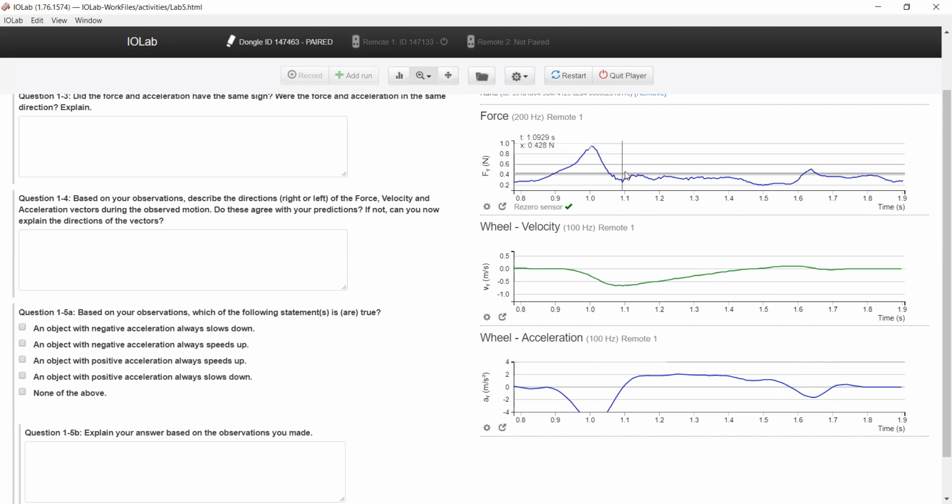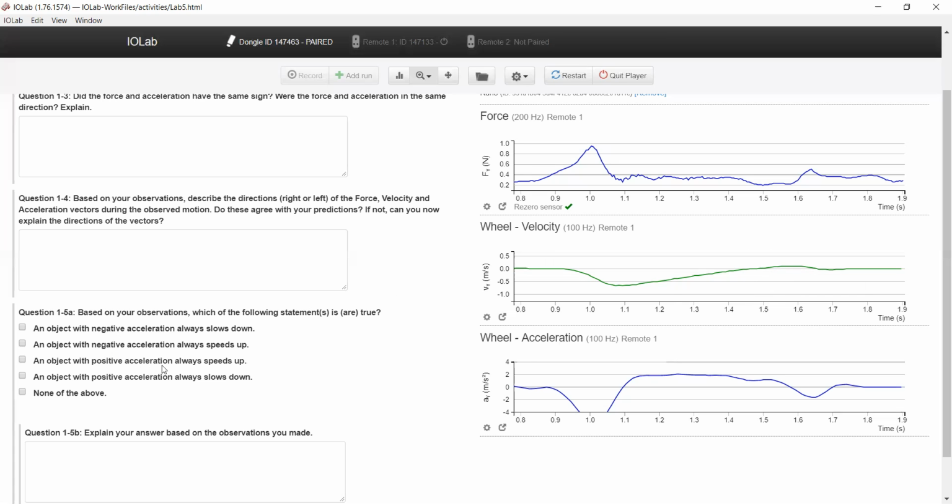Now velocity is always negative, but for this part when we stop. Based on this, explain your answers from the observations here. Then you can click on save and go next. Again, let me remind: an object with negative acceleration always slows down. Is that true? No, because we slowed down and we had a positive acceleration. An object with negative acceleration always speeds up. When we stop, we didn't move to the positive direction, so we might not be able to see it there, but from our general rule. In this graph I was able to show it, when we stop it kind of had positive. You might not have this in your graph, but this is not always true.